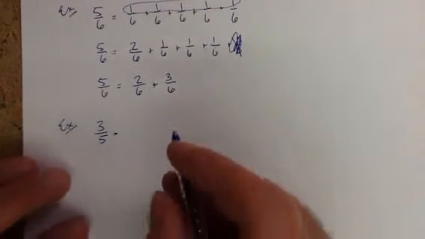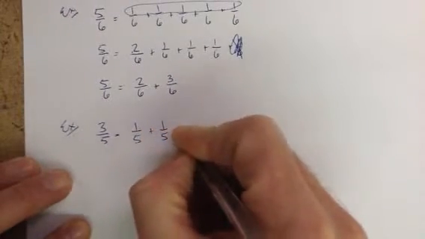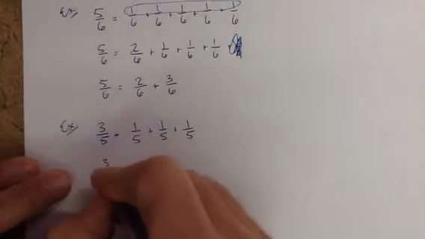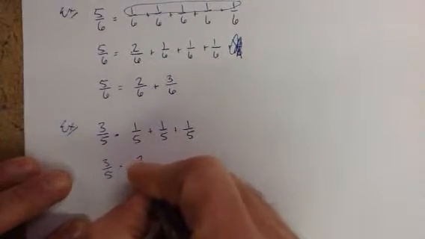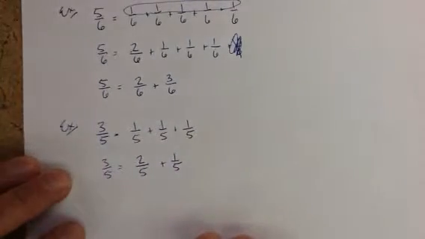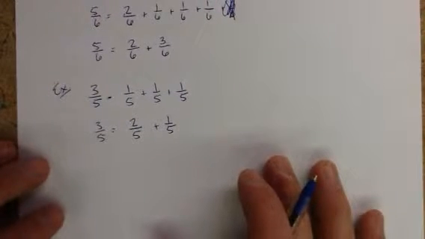Okay, so now that you've tried it, we could break it into unit fractions. 1/5 plus another fifth plus another fifth. And hopefully you found out you could break it into a second way. Say we have 2/5 plus another 1/5. Okay, hopefully you got those right. If not, talk with your neighbors, see what you can come up with.